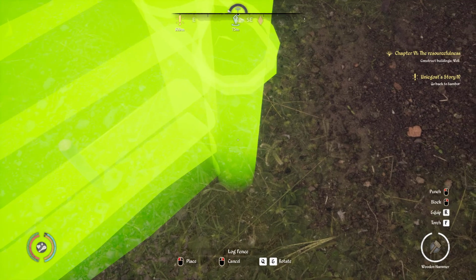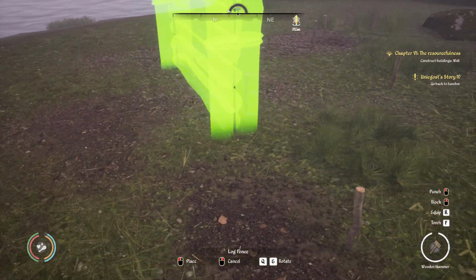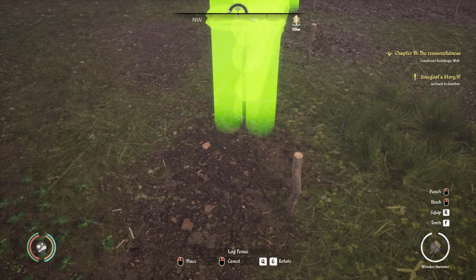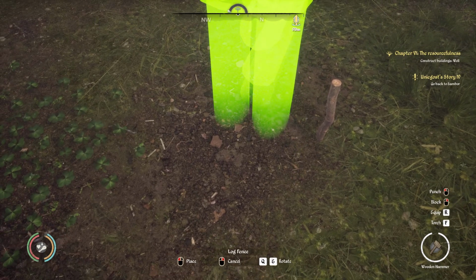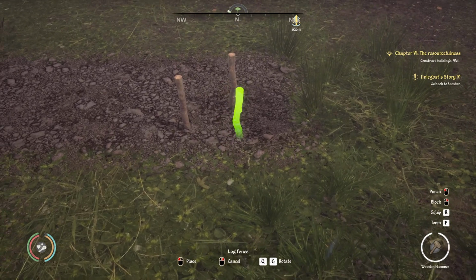So we just come down here, turn ourselves around and move across, and you can use the farming plot as a guideline for roughly where you want the fences to be. And just do the same down this side.